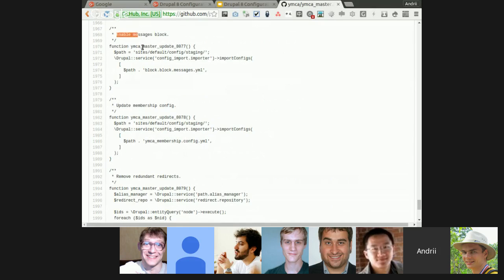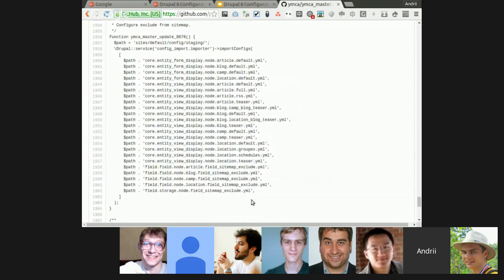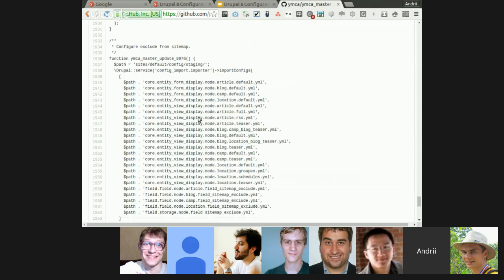For example, if you need to enable the messages block, and this block lives in config, you need to write a hook update and import this configuration into the site for the ability to see the block on the system where you deploy your code. So there are a lot of examples, like here is a big change for creating a sitemap on a site and updating a lot of content types in one move.